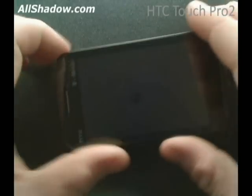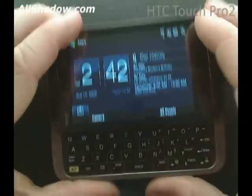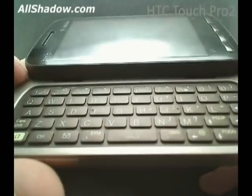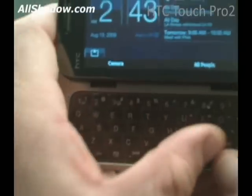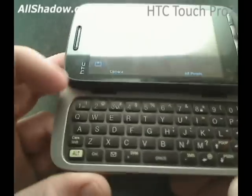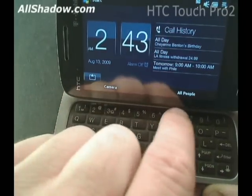On to the keyboard. The slide mechanism feels smooth and solid. Including the closed position, the screen has two other positions: the open and the tilt. While in the open position you have access to all the well-spaced and tactile keys. In the tilt position, the screen blocks some of the upper row, so it's a little bit more difficult to get to.